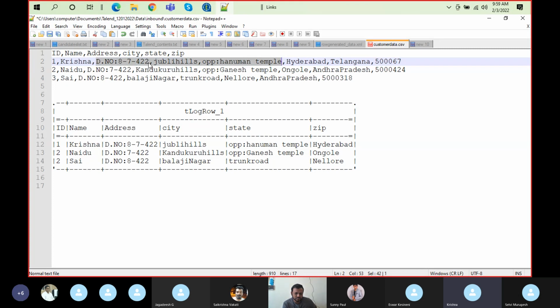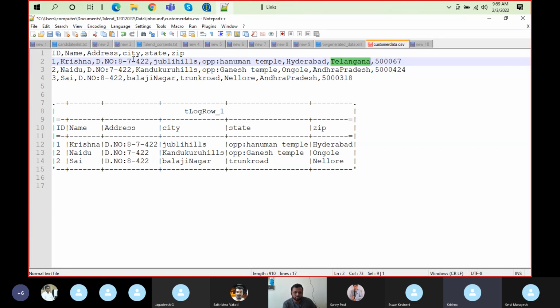This is not a separator, but the code, as Talend, identified it as a separator within the address. That's where it is splitting. It is treating city as Jubilee Hills, state as Hanuman temple, and zip as Hyderabad. After that, Telangana and pin code, whatever is there, is ignored because your schema is six columns only. After that comma we have 2 more, and overall we have 8 or 10 fields, it doesn't matter.